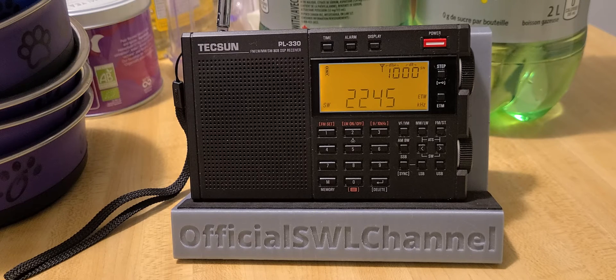There are going to be a few videos coming up. In the next few days it's supposed to be above zero — maybe nice enough for me to do a few walk-in-the-park videos and go check out the Tecsun PL-990X, and test them outdoors with their ETM scan where the noise is much lower.